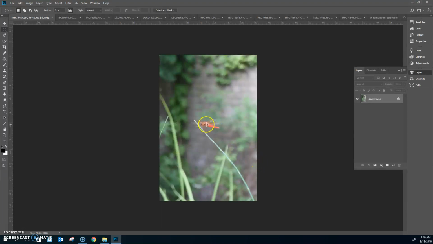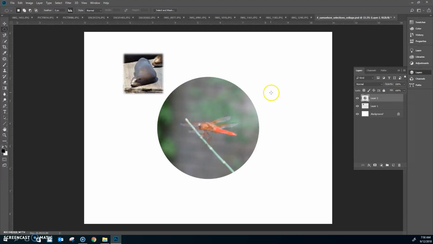Okay, so sometimes if you know where the center of what you want selected is, you can hold Alt. That's right next to your space bar. I'm holding Alt and Shift so I get a perfect circle around that dragonfly. And then I'm going to copy that and come over here and see that hard edge on there.